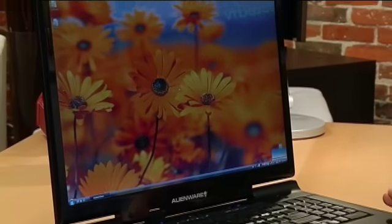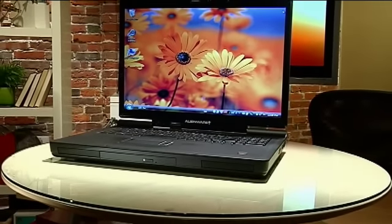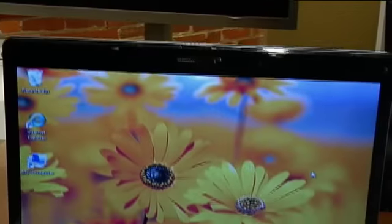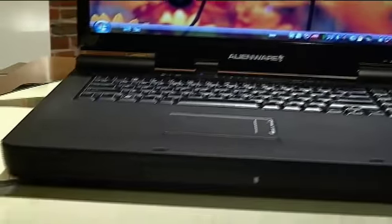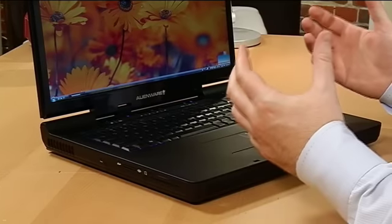It's from a company called Alienware. Alienware was acquired by Dell, so it's one of their sub-companies that specializes in these types of gaming machines. It's got a 17-inch high-resolution screen that actually does full HD video — you can get up to 1080p resolution. It actually has two video cards built into it from ATI, and for gamers that allows them to use a technology called Crossfire, which uses the processing power of both cards to play a single video game. So you get incredible resolution and frames per second, and really good high-resolution graphics.